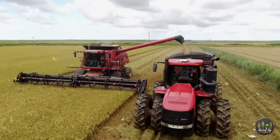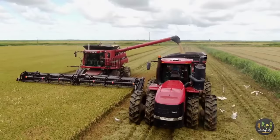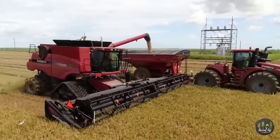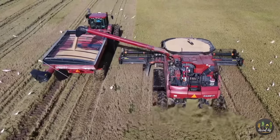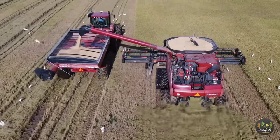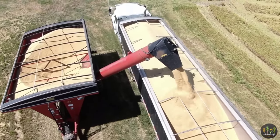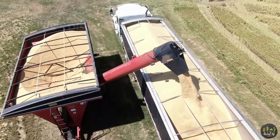Every year, up to 80% of the rice production in the United States is consumed domestically, and the remaining 20% is exported to more than 120 countries worldwide. In a 2020 Consumer Survey in the United States, most respondents said that rice produced in Louisiana tasted far better than rice produced in other states. After harvesting, billions of pounds of rice will be trucked to warehouses for storage before being sold on the market.